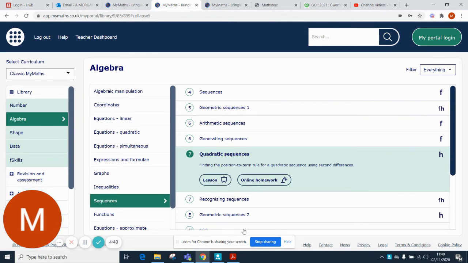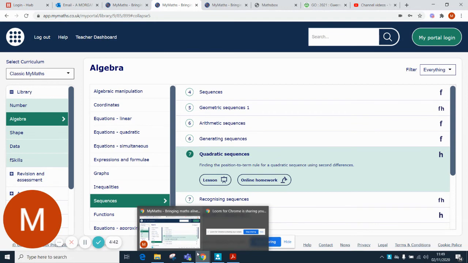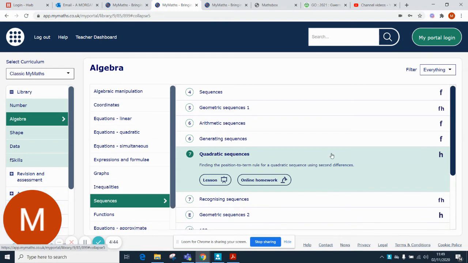Okay, so have a go at as much of this exercise as you can. And at any point you get stuck and you can't sort it out because you've tried looking back in the book, you've tried looking on My Maths, you can't find the answer to what you're looking for, ask in the chat. Hopefully I'll be around to help, or if not, perhaps somebody else will. And do as much as you can.